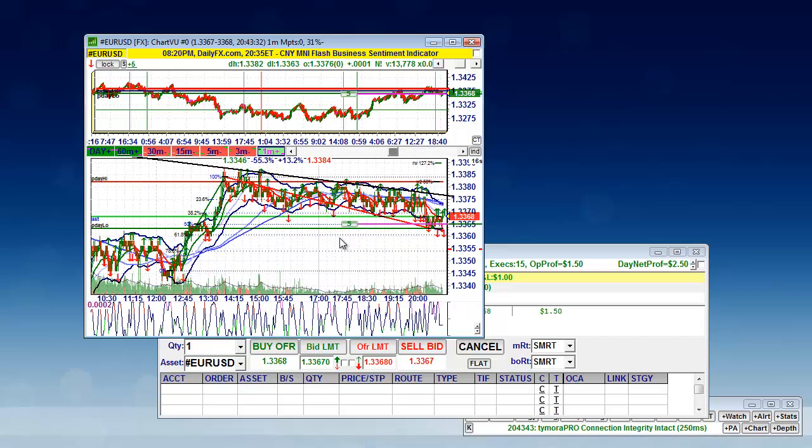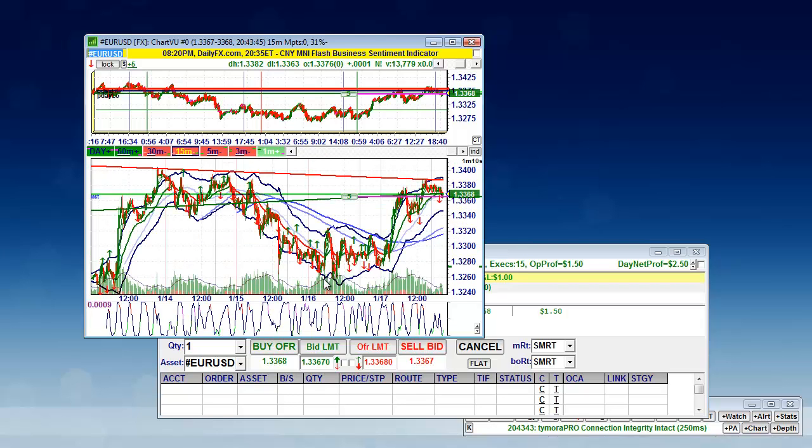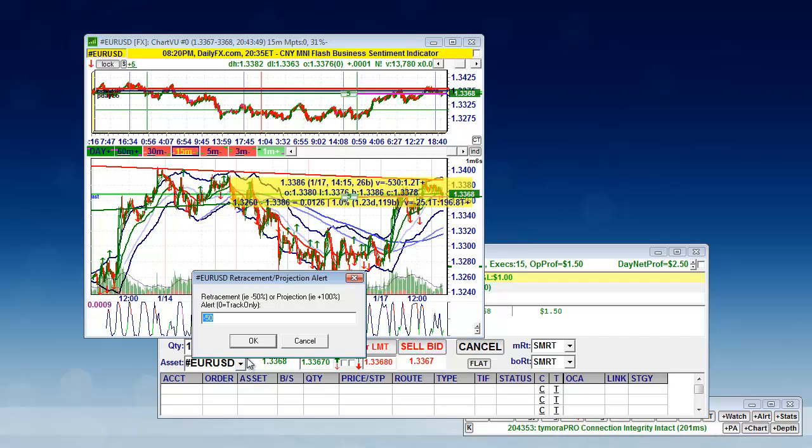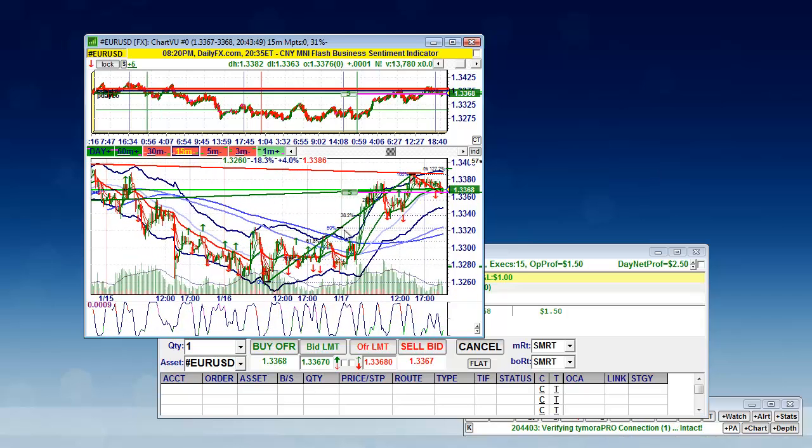Another interesting feature here too: let's say you did something on the 15-minute, you drew up a projection. So let's make a projection over here on the 15-minute chart. We'll just make that 0. We don't want to link any alerts to that. Okay, well, now we have a projection on the 15-minute time frame.